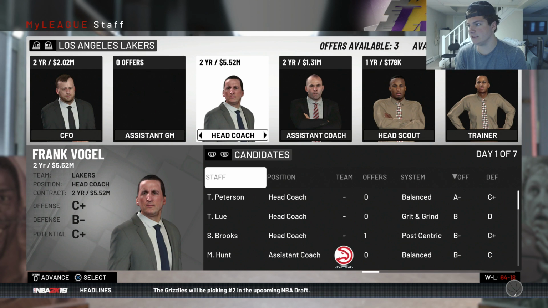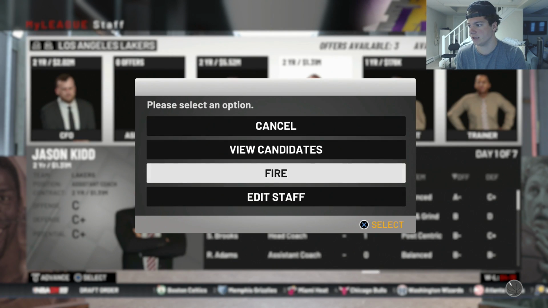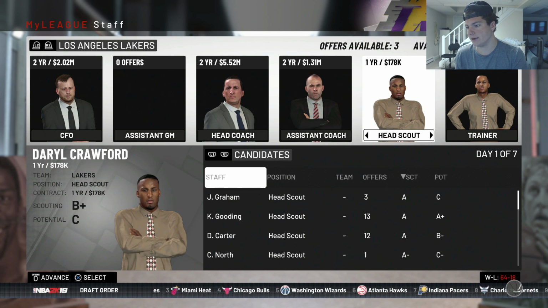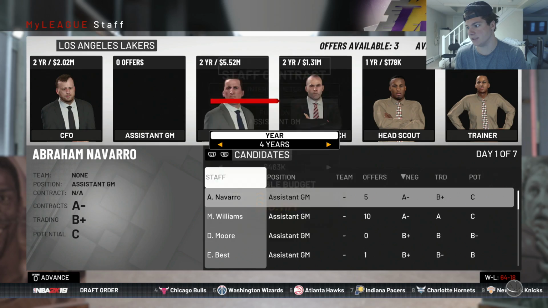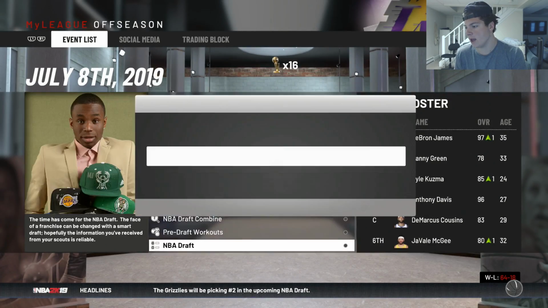Vogel does have some pretty decent ratings. I would say if we don't win a finals next year, I'll probably move on from him. Kyle Rose can stay. Jason, he just needs some better ratings. I guess I'll give him 1 more year. Daryl Crawford, you can stay, and Gregory Peterson, you can stay, I guess. So I guess we're really not clearing house in the staff department. We'll just get a new assistant GM for me.